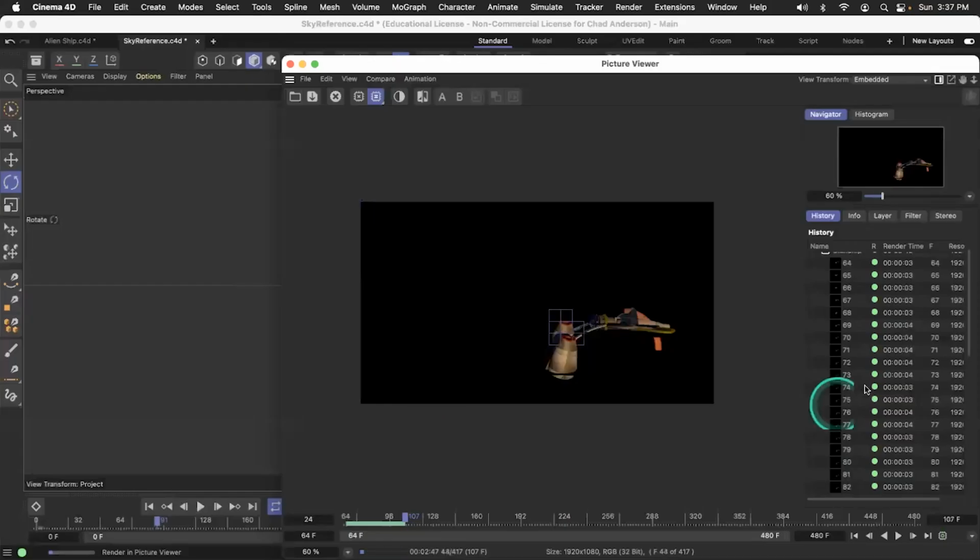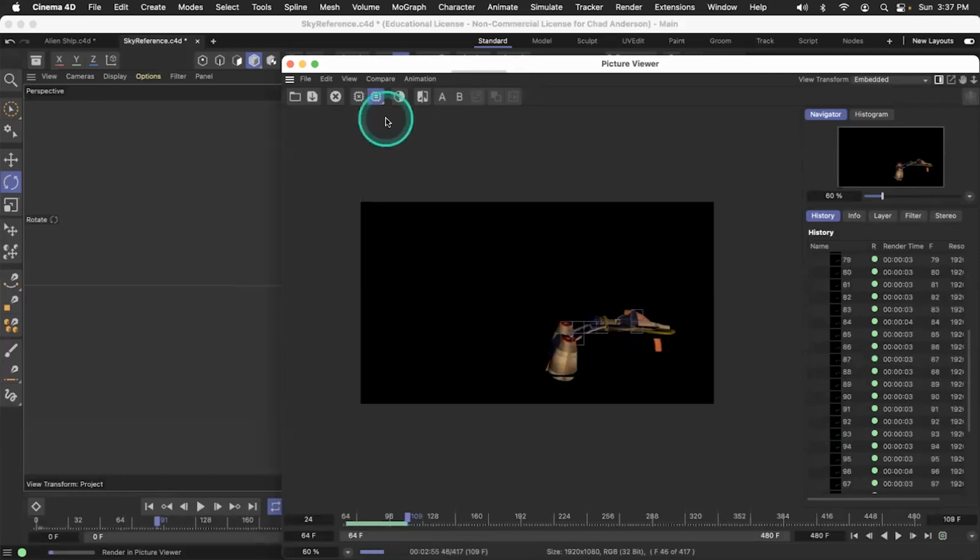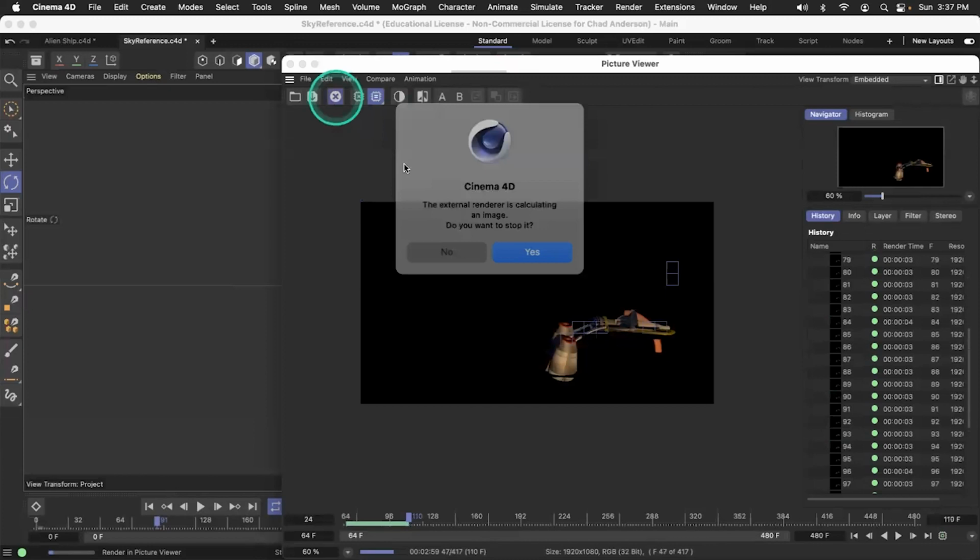So let's look. We have this rendered out. This is still rendering. Oh, this is rendering out more frames. Interesting. Still going. Look at that. Did I forget to put 96 in there? All right, we're going to stop this. I'm always worried about stopping a render, but we're going to stop it anyway. We're going to stop rendering because I think you got the idea.